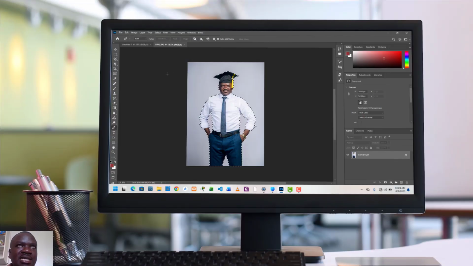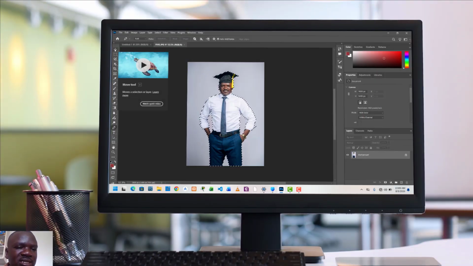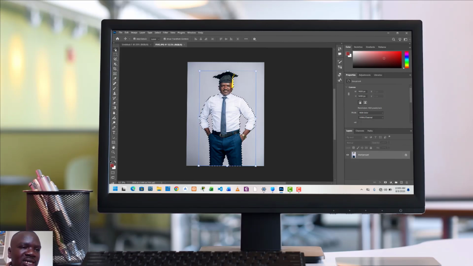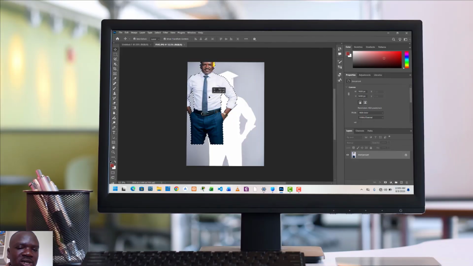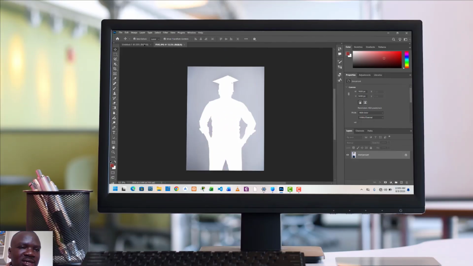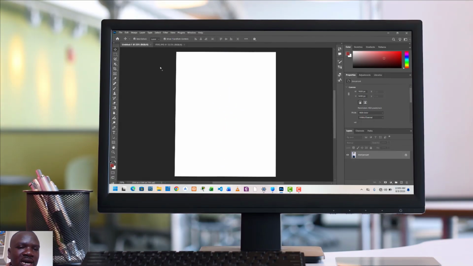Then what you do, you'll get a move tool, because you have to move this image from this window and paste it on the other window which you created, the first window. How do we do that? You will pick the move tool. You can press the letter V on your keyboard, or you just come here. You put a cursor here, and it will tell you Move Tool, denoted by letter V. Then you just click on it, you pick the move tool. Then you come and put it on your image. You just hold the cursor down and drag.